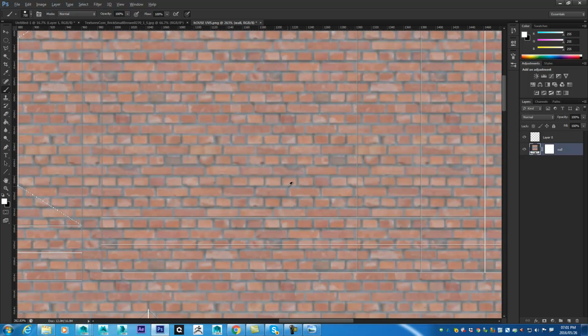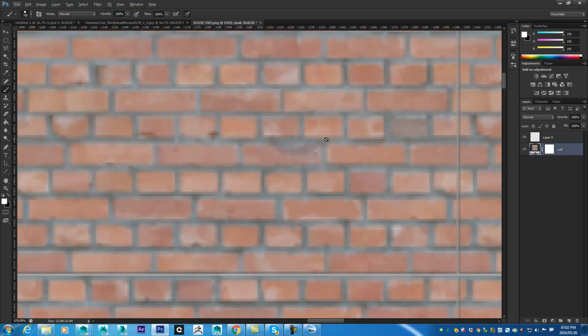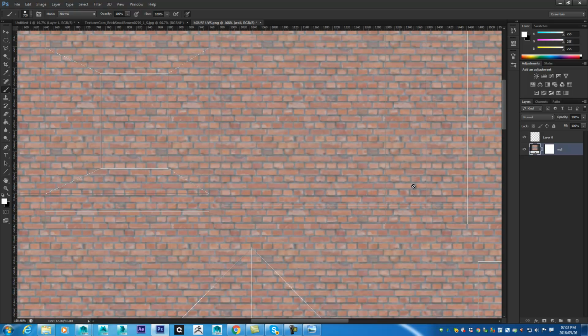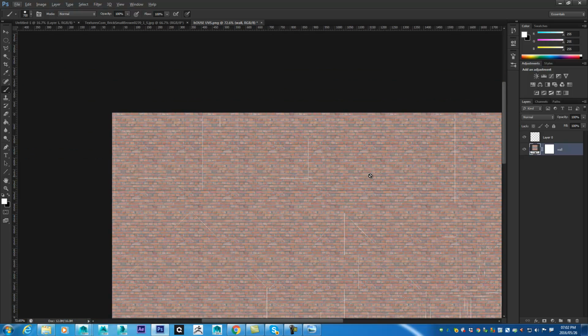If we look closely, we'll start noticing that we're representing fewer and fewer pixels for the actual bricks. This is something that you have to keep in mind. The source image that you use to create the UV snapshot has to be bigger or smaller to compensate for the resolution.